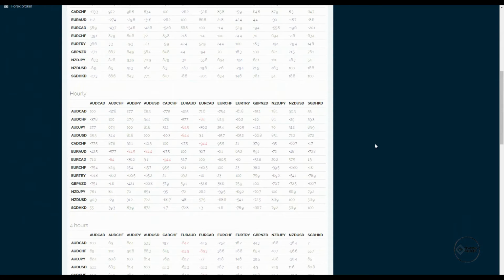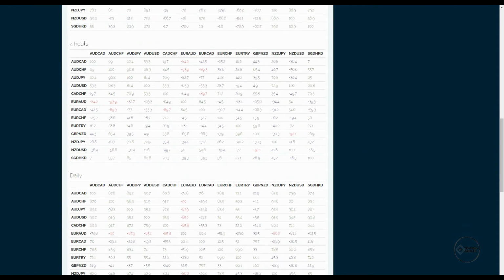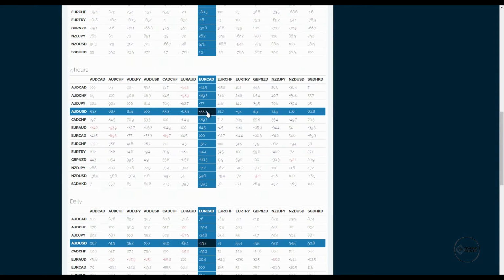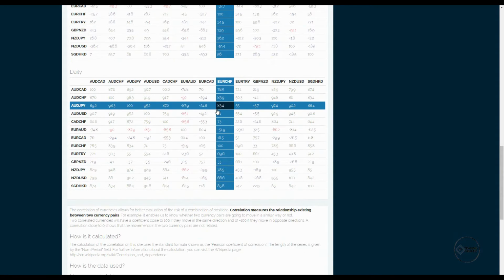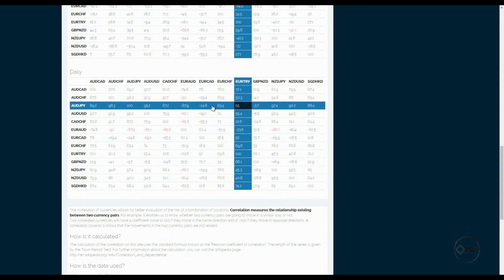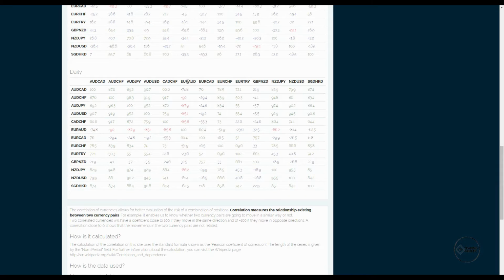So how do you work with this tool? So again, I personally use the daily and the 4 hourly only. So if you're a scalper, you can use the hourly time frame, but I personally like to use the daily. So that's a little bit different. So for example, here it's like an X and Y scale, and when you move your cursor, it will appear exactly at what you want to see.